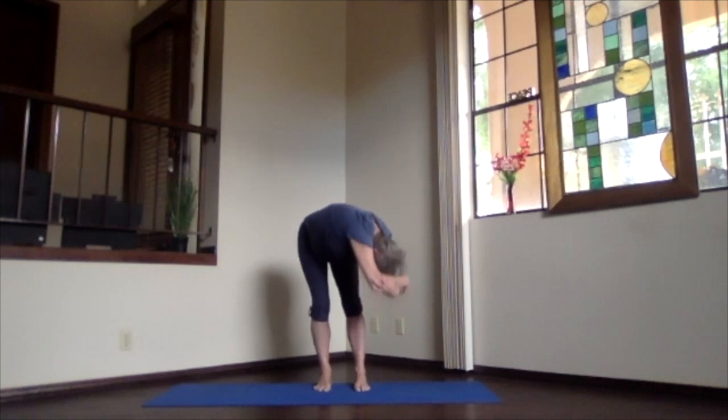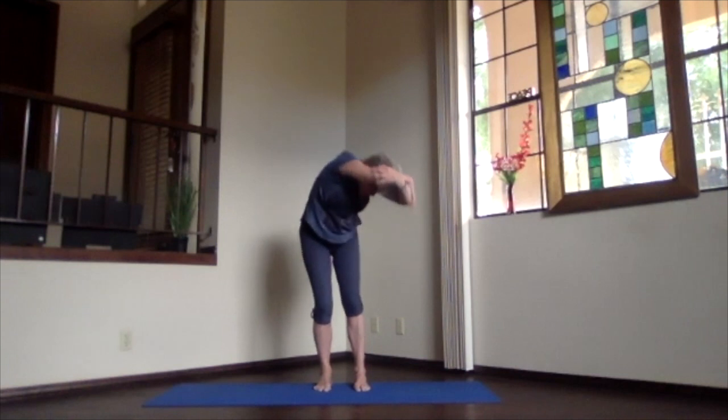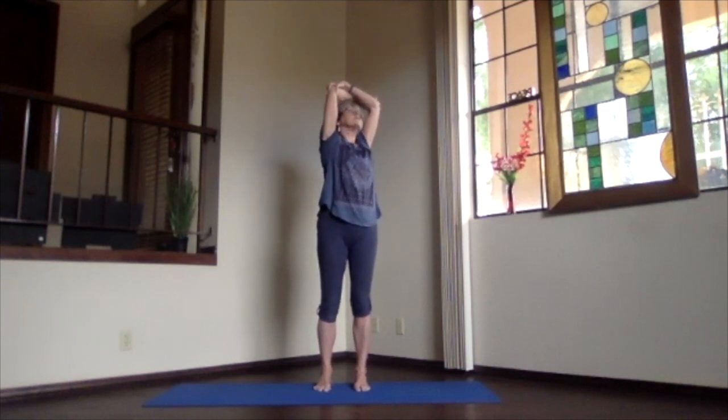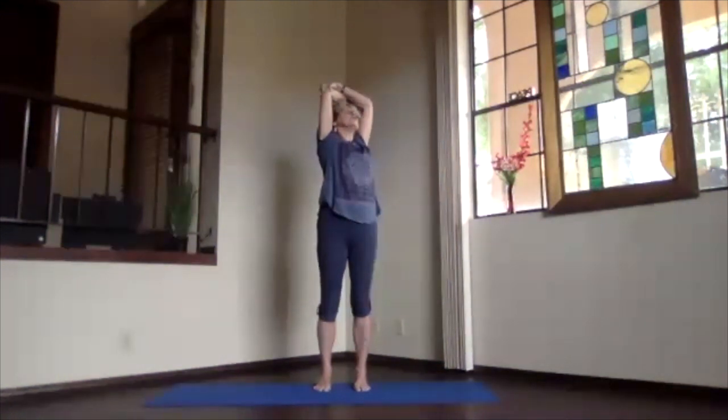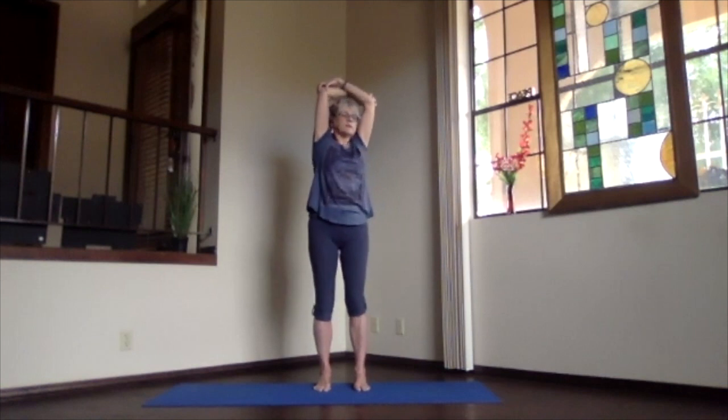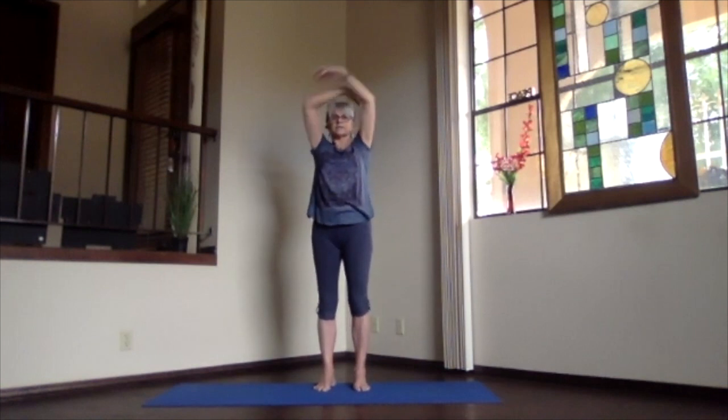Again, with the weight on both feet, staying in your twist, work your way up. Make sure your upper body comes back, so chest high. Don't be too intense in that lower back while it's twisted. Elbows back, kind of look up, keep the shoulder blades toward your waist. Then on a breath in, come up and exhale to the center.